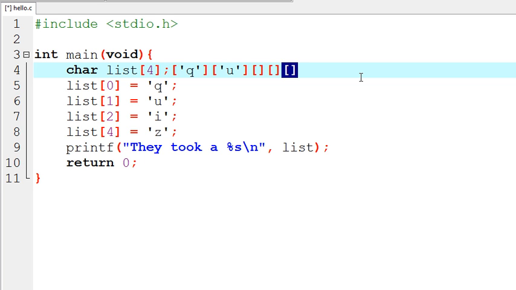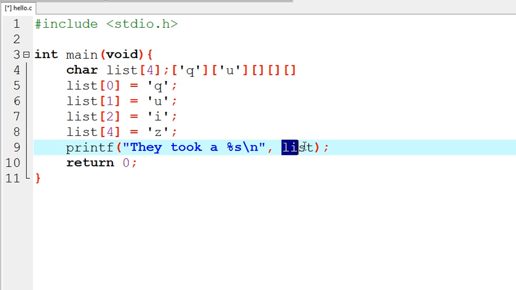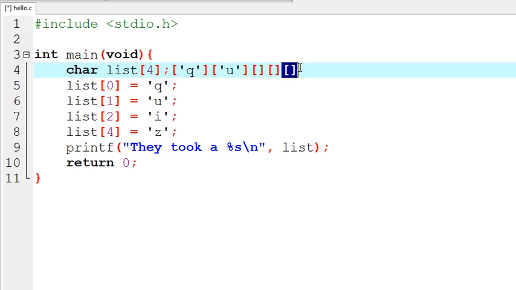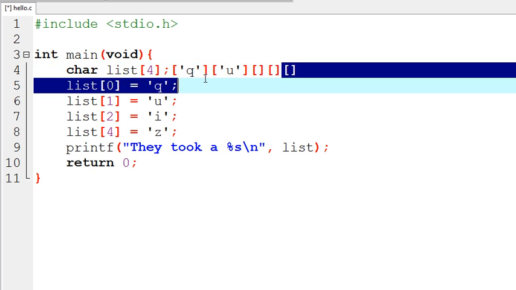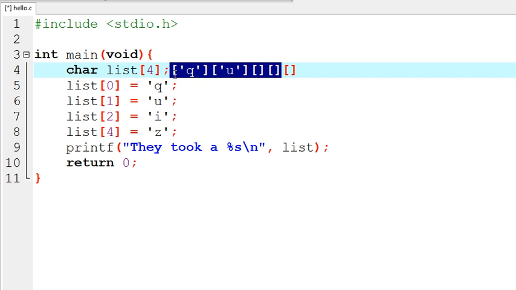But this cell we never said is part of list. So even though we were allowed to say that it's there, when we use the list variable in this way, when we just say we want the whole list, it doesn't count this cell, because we never said that it's actually part of list. It's there, and it's an actual cell of memory, but when it compiles, C will only ever consider these 4 cells.